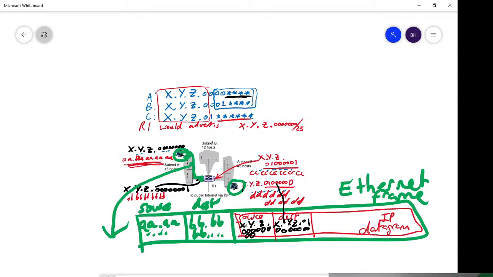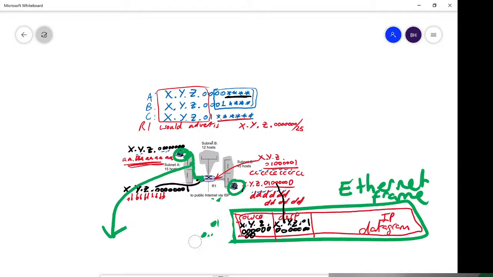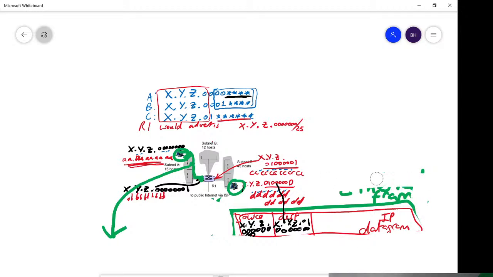Now what happens inside the router? Once the frame is received inside the router, it will demux. It gets rid of all this Ethernet frame and takes out the datagram that's buried inside it. It looks at the destination IP address, and that's when all that routing will happen: your BGP and your link state, whatever needs to happen. It'll decide that this is the best link to send it on its journey.